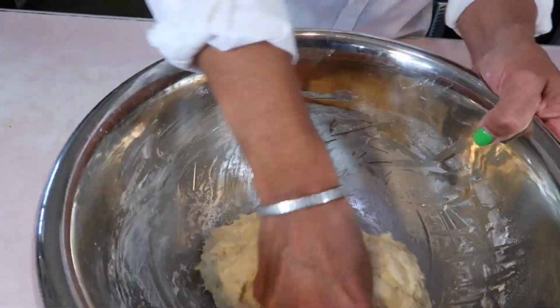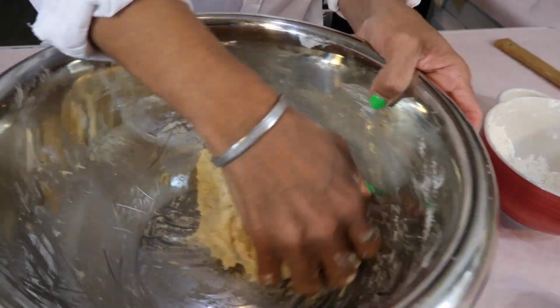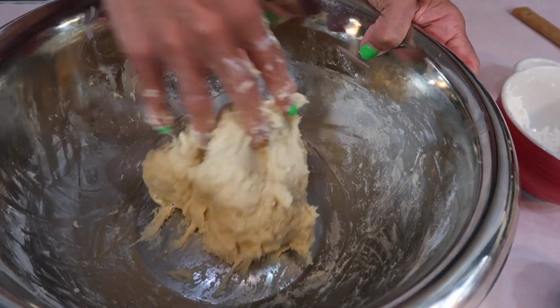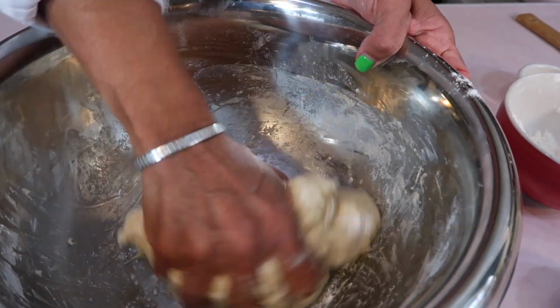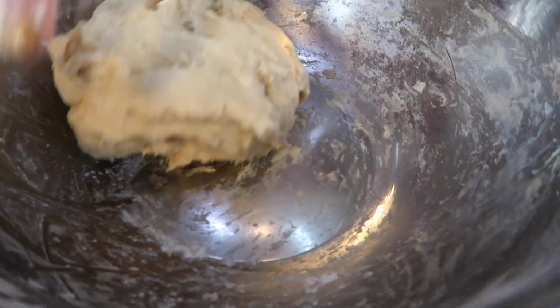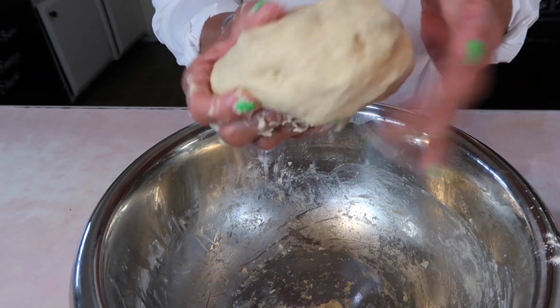Okay. It's feeling a lot more firm. See? I've slowed down the video now so you guys can see. Very sticky. A little bit more flour. Okay, let me get this out of here. It's really very moist. And that's exactly what you're looking for.